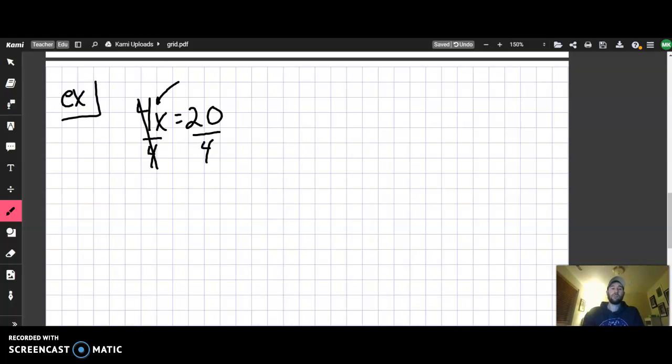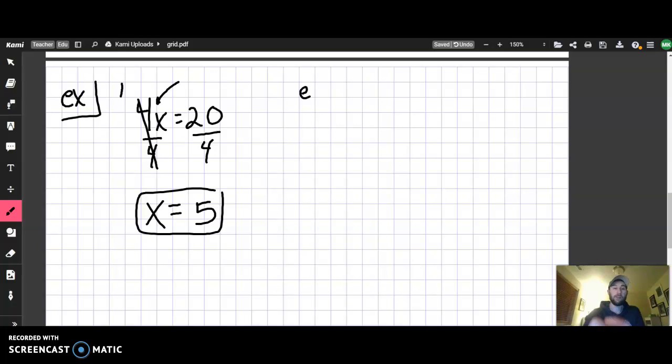Now when 4's cancel out here, we don't get 0, we get 1. And that's because we want 1x left over as a result. 1x is all we want. So we want to cancel out multiplication and division to get 1 and not 0. Because we still want an x there, but we want only 1x there, rather than 4 x's like the problem started with. And so our 1x is equal to 20 divided by 4, which is 5.